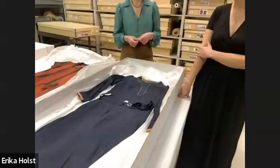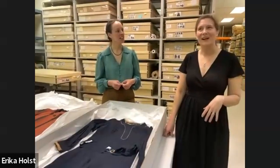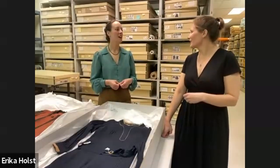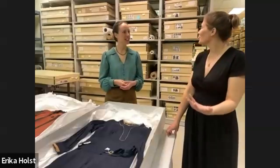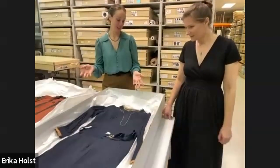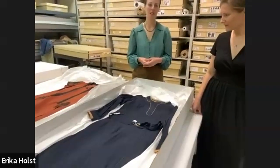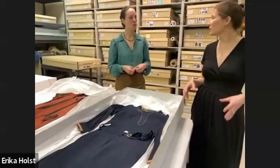There was a domestic silk industry that started in the United States in the 1870s. One of the comments was, 'Silk is so cheap that even your servant girl can have a silk dress for one day now.' Upper-class women never liked it when their domestic servants dressed above their station. And it's a good reminder about just how many women were in the workforce — about 25% of the workforce in America at that time was women.